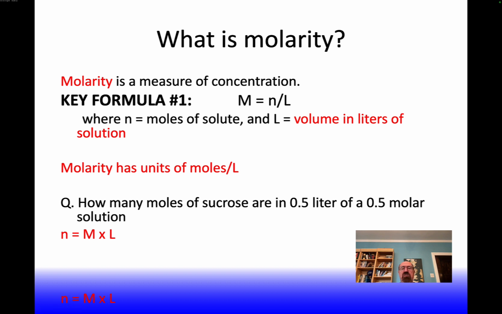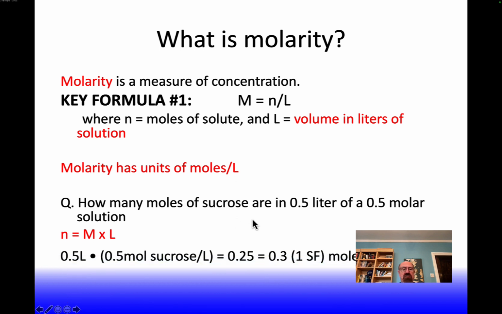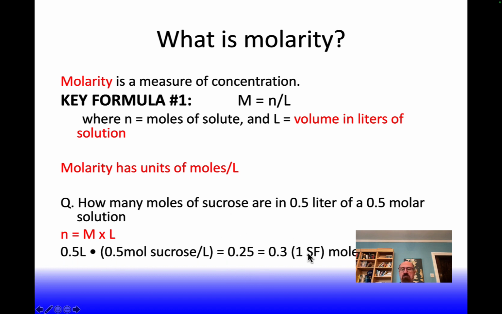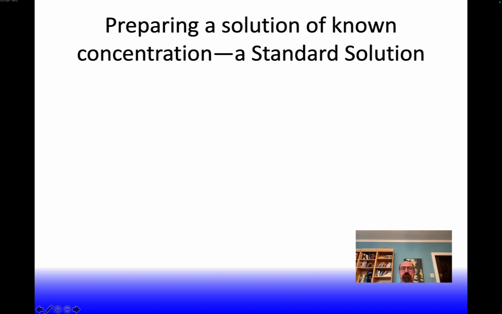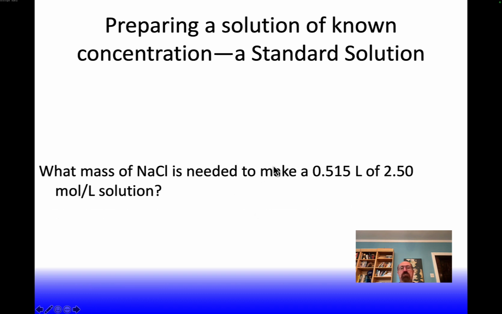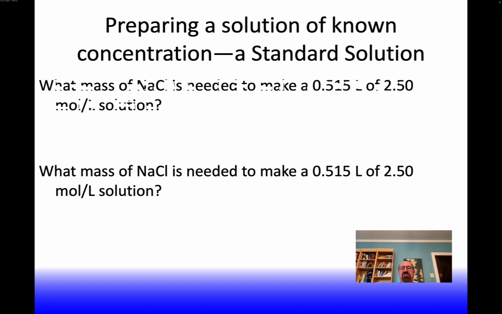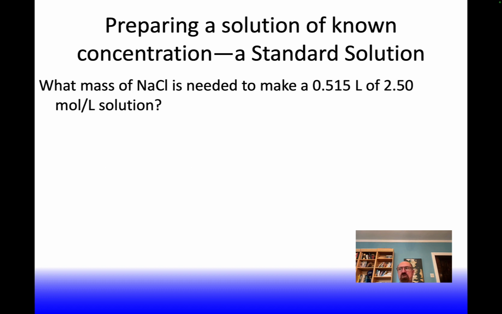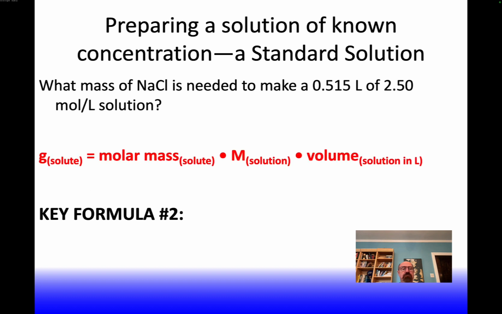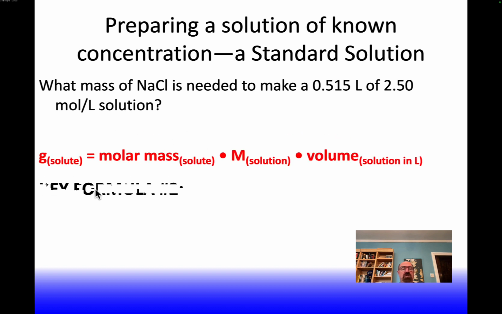Now, factors that affect the rate of dissolving. Three factors that affect the rate of dissolving are all kind of the same in a way. They all involve having more solute and solvent molecules hit each other. So if you stir, like for instance, take some iced tea, put in a spoonful of sugar and stir, you're going to see that it's going to dissolve quicker than if you put in a spoonful of sugar and don't stir.